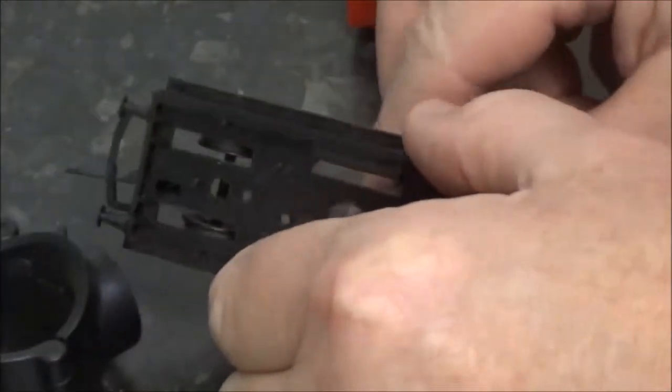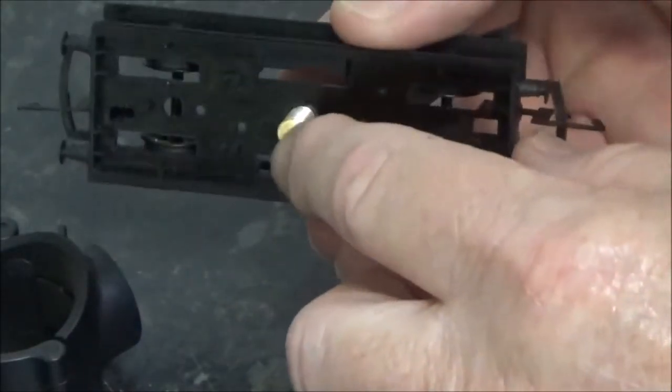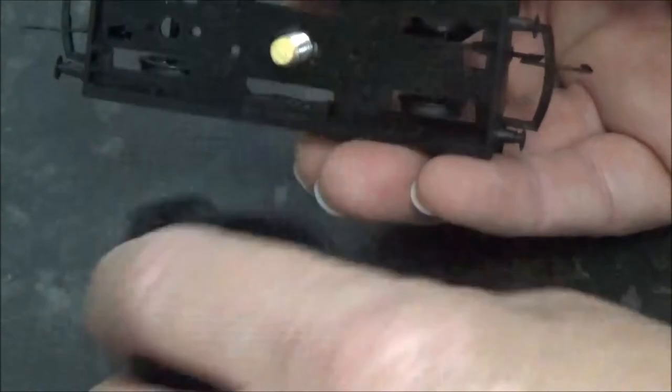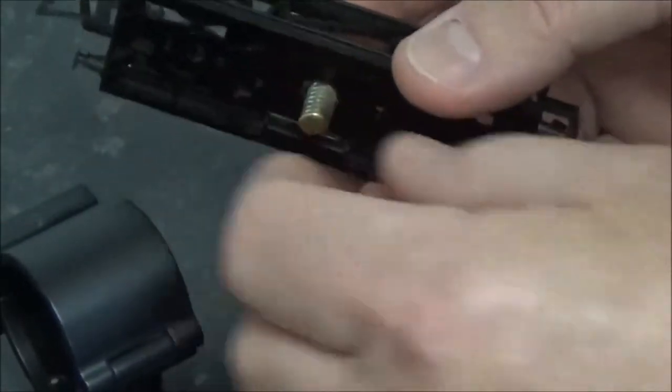Okay, that's a pretty good fit through there, so we'll just have to check it now and see if it needs a couple more washers on the bottom, or whether I have to shorten the length of that bolt to suit this, because it was set up for the other wagon, which was a bit thicker. So we'll check that out and see what happens.